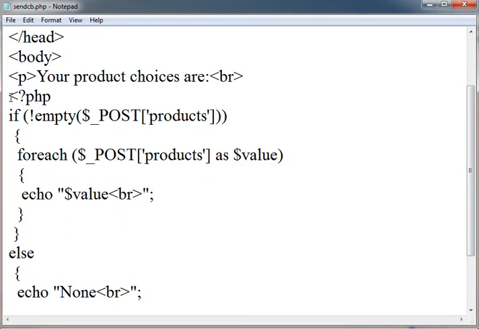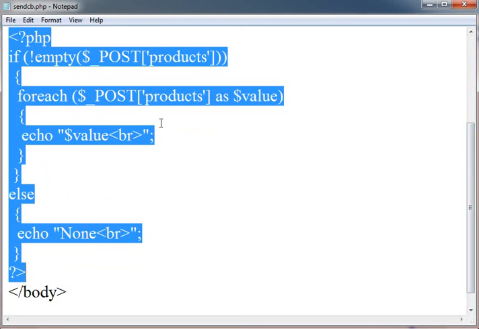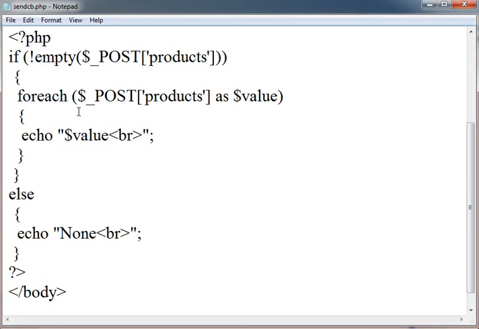We start the PHP tag and write our code within it. This is the code which gets the value from the checkbox so that we can use it. First we are using if to check whether the input is empty or not, that is, whether the user has selected a checkbox or not.